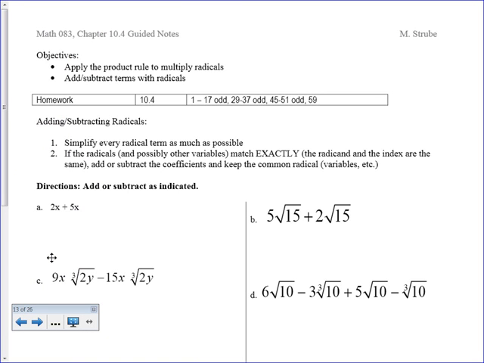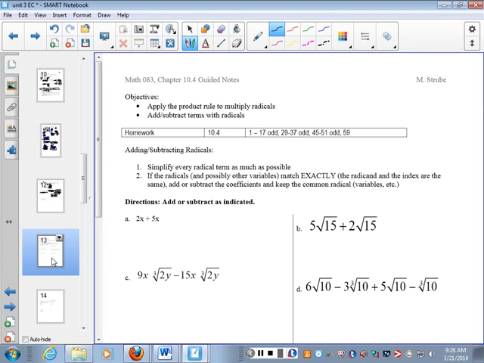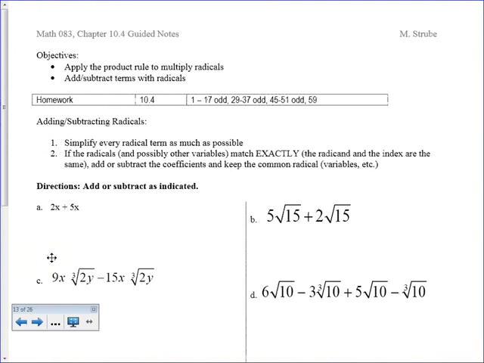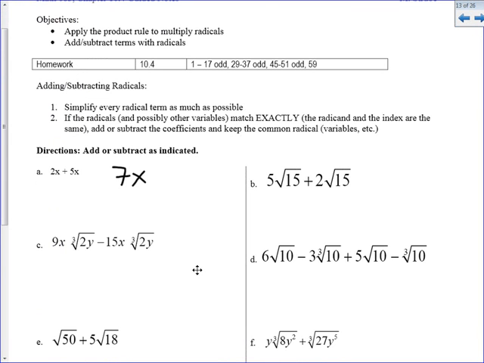So, for example, what's 2x plus 5x? 7x. Think about how we got that. How do you get 7x? What part are we adding? The coefficients. You just took 2 plus 5 and you kept the x on the end because that's what made them common. Like a common denominator, you carry it through a problem. You don't add denominators together on fractions. When I'm adding variable terms, I don't bump up the variables. I just add the numbers out front.